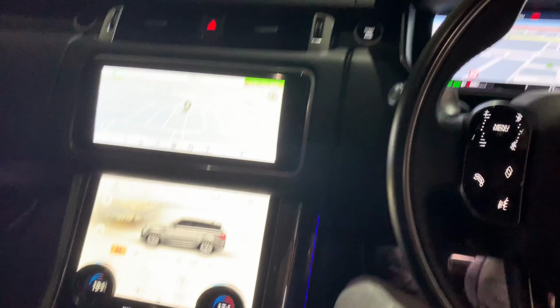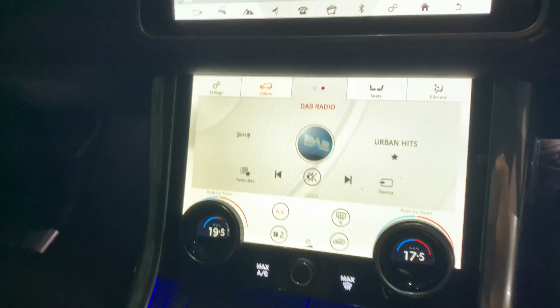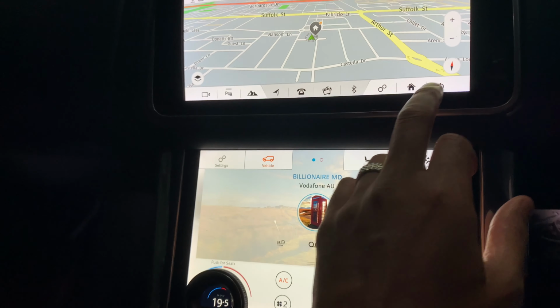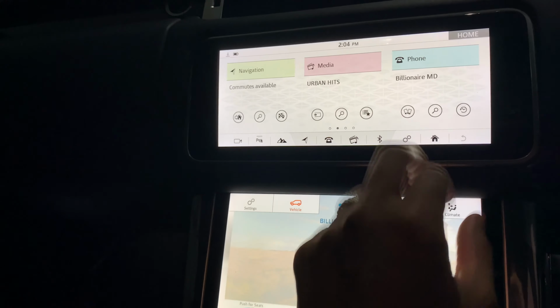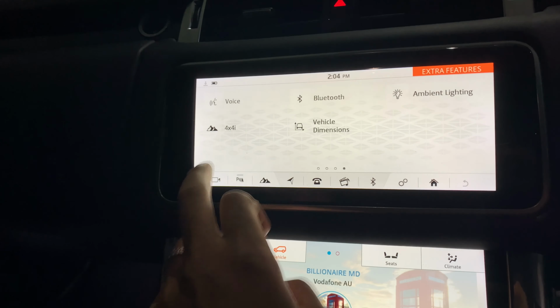So you got a map there. You got another dual map there when you're driving. It's this iPad, and then you can actually flick through your radio station over there, and you switch to your phone. This is pretty sick too if I go in here. Let's try to do it super quick. Now, this is all your navigation, your head unit, you're going through here.